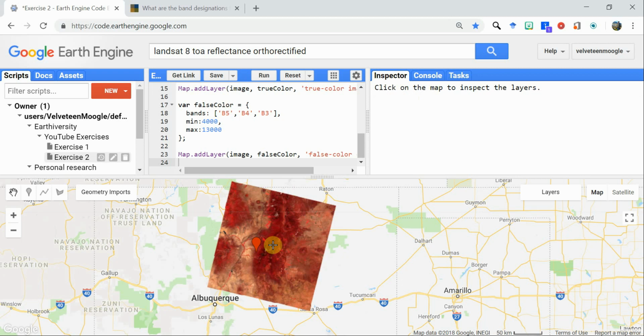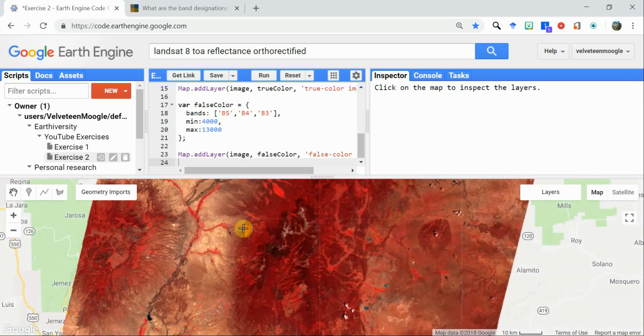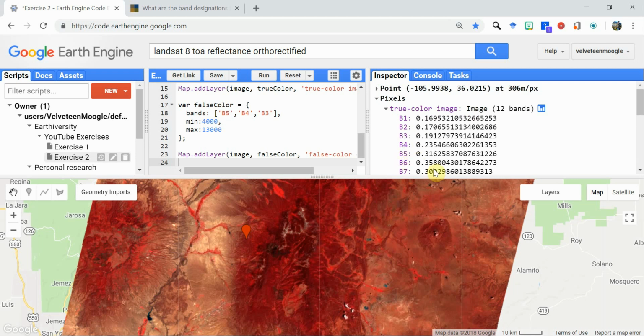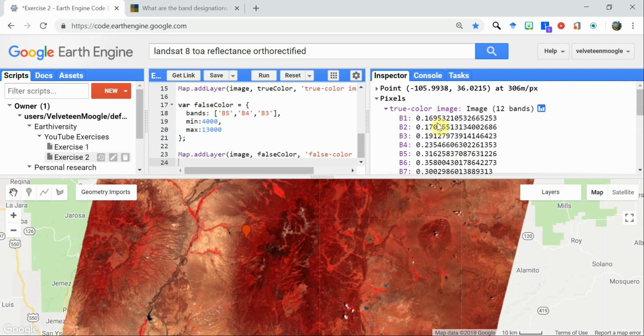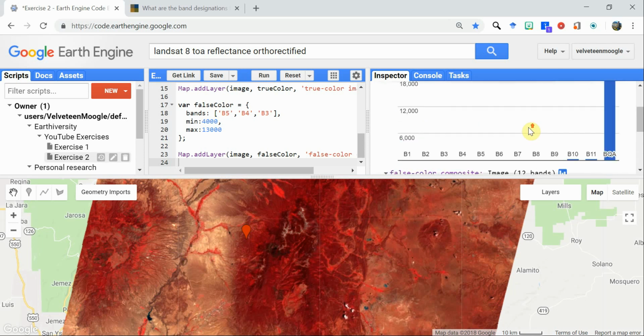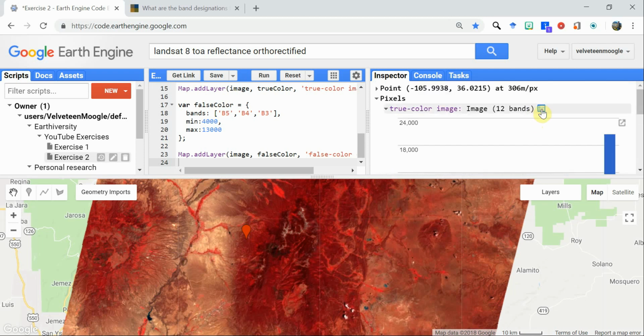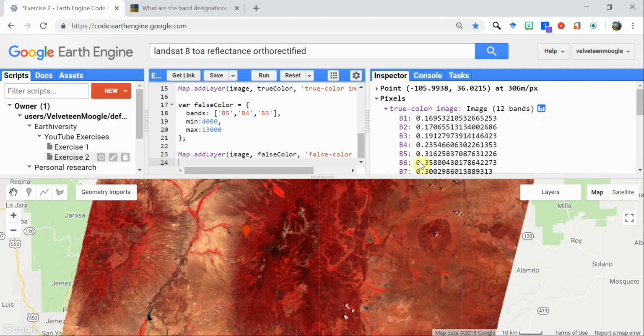Let me zoom in a bit here. This white area here on this ridge, and we can look at the band properties, the exact band values at that exact point. The true color image, you can actually see in chart form as well, which is a useful visualization.